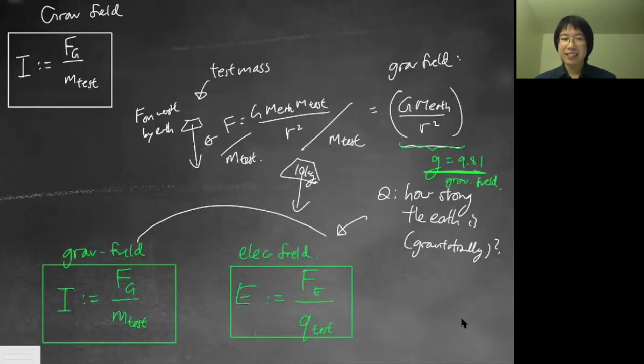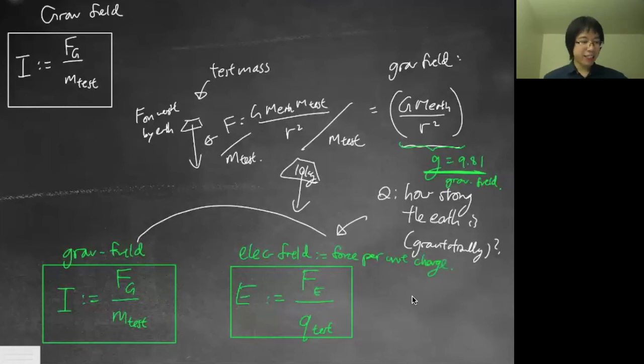Okay. So this is the definition. Commit it to memory. I'll write it one more time because it's so important to memorize this definition. It's force per unit charge. And you can figure out what the SI units are, which is newtons per Coulomb. It doesn't take a genius to figure that out.